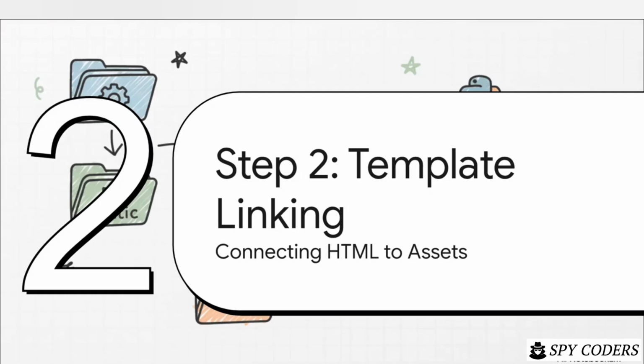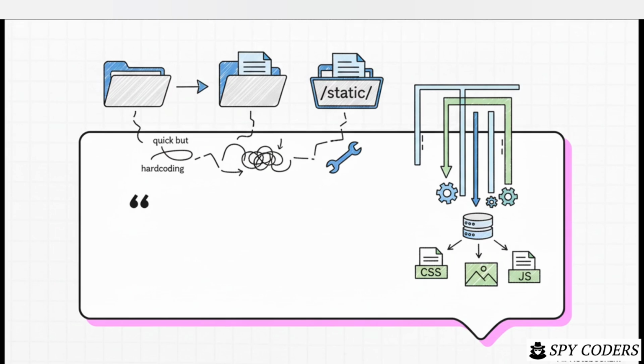Okay, so Django now knows where our static files live, but we still have one more job to do. We need to tell our HTML templates how to actually ask for them correctly. And there are two ways to do this: the quick and dirty way, and then the right way. So the first method is just to hard code the path. You could just add /static at the start of your links for CSS, JavaScript, and images. And you know what? During development, this will probably work. But it's not the right way to do it.